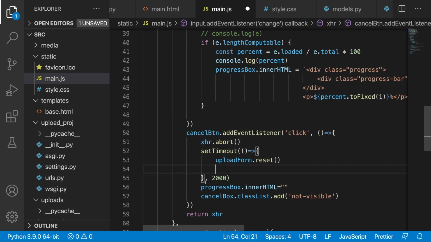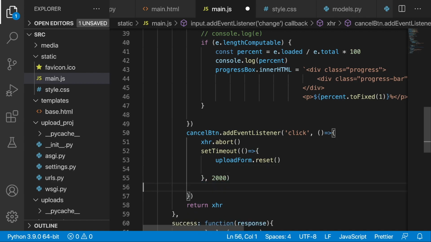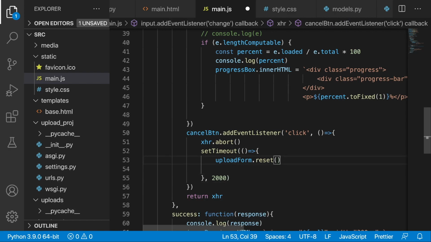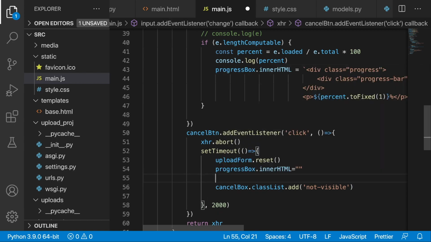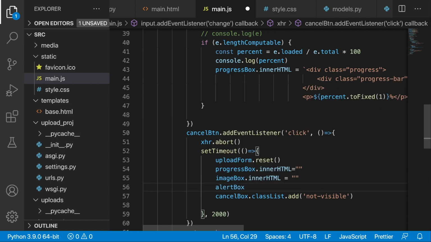And below, I'm going to take in this progress box inner HTML and this cancel btn with the class added not visible. I'm also going to put in the image box inner HTML, and I'm going to set it to blank, and the alert box inner HTML, I'm going to set it to blank.